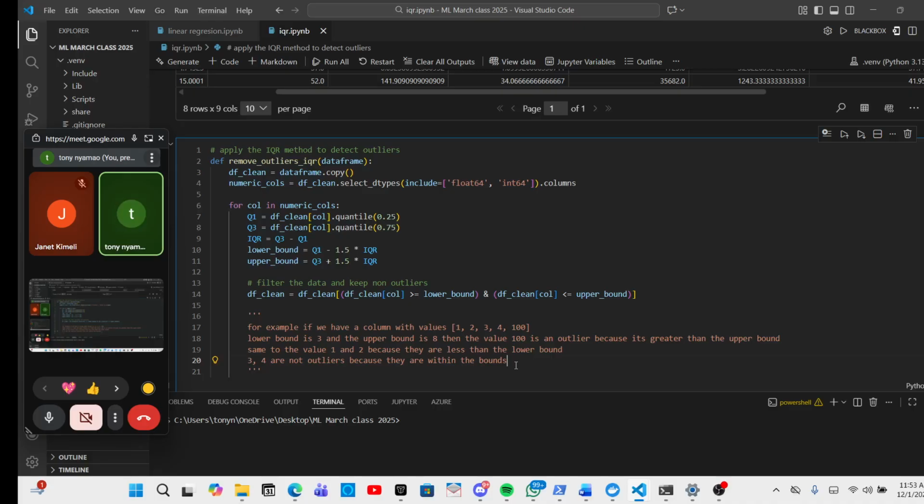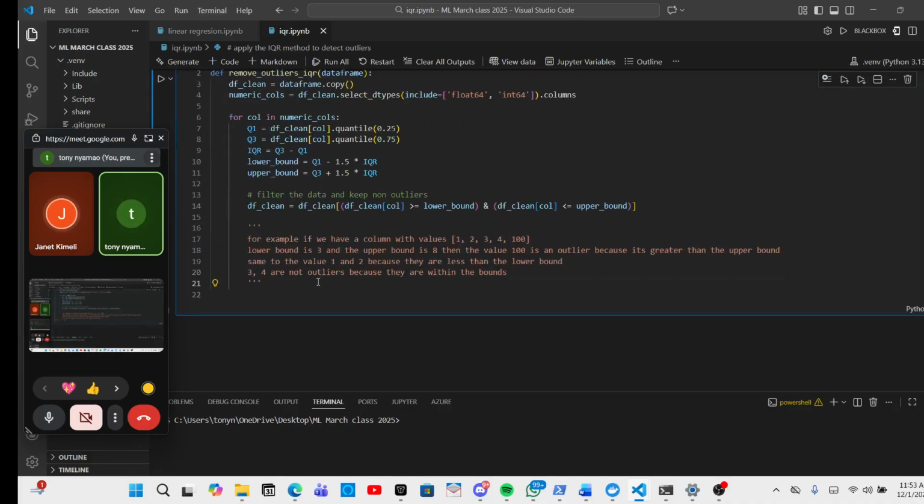All together, Janet? Yes. So that's how. What you've just done is clean the outliers. Whatever is inside df_clean has no outliers. But if you now want to view the outliers, to get the outliers stored somewhere, then it will be the reverse. The outlier has to be less than the lower bound or greater than the upper bound. So it will be the reverse of this. Are you together? Yes. Okay.